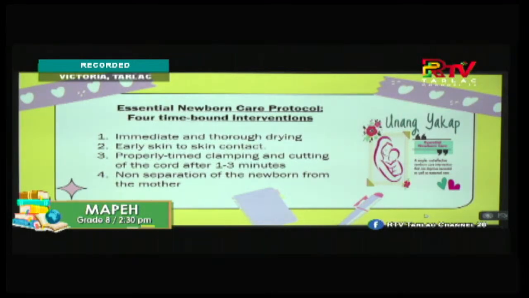Keeping the baby and the mother in uninterrupted skin-to-skin contact prevents hypothermia, hypoglycemia, and sepsis. Ito din ay makakatulong upang maagang ma-initiate sa bata ang breastfeeding. Number 3, properly timed clamping and cutting of the cord after 1 to 3 minutes. Ito ay makakatulong upang mabawasan ang anemia at brain damage. Number 4, non-separation of the newborn from the mother is also for early breastfeeding initiation.